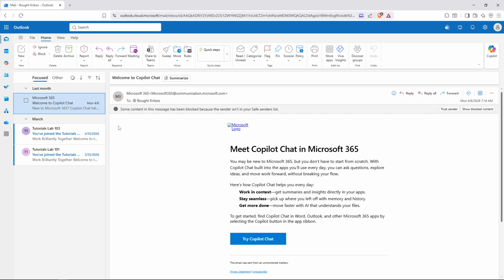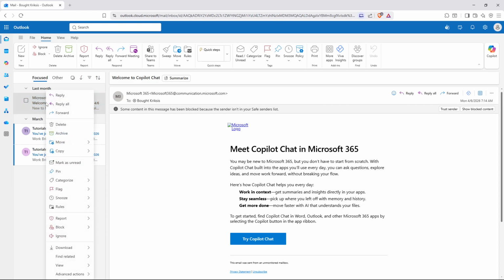Now that your emails have loaded, let's move on to the actual download process. The good news is that downloading an email in Outlook is incredibly straightforward and won't take you more than a few clicks. From your inbox pane, browse through and locate the specific email you want to download. This could be an important work email, a receipt, or any message you'd like to keep a copy of outside your inbox. Once you've found the email, right-click directly on it.